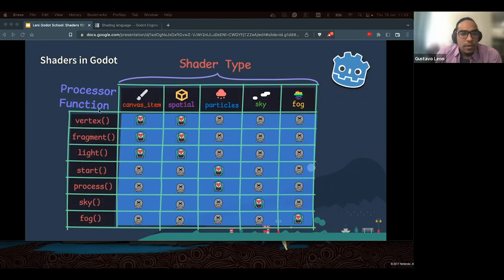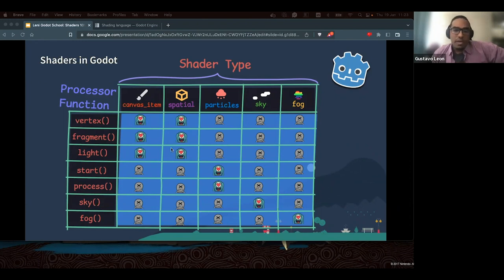So the first two, canvas item and spatial, have access to these 3: vertex, fragment, and light. Particles can only access vertex and fragment, since they involve a different kind of geometry and logic.